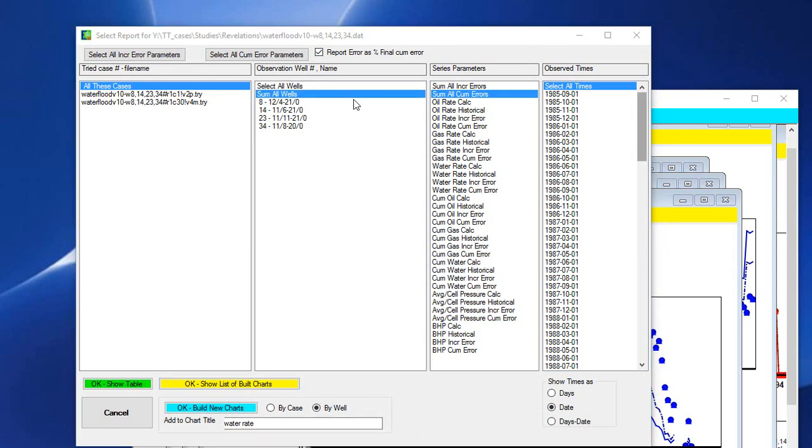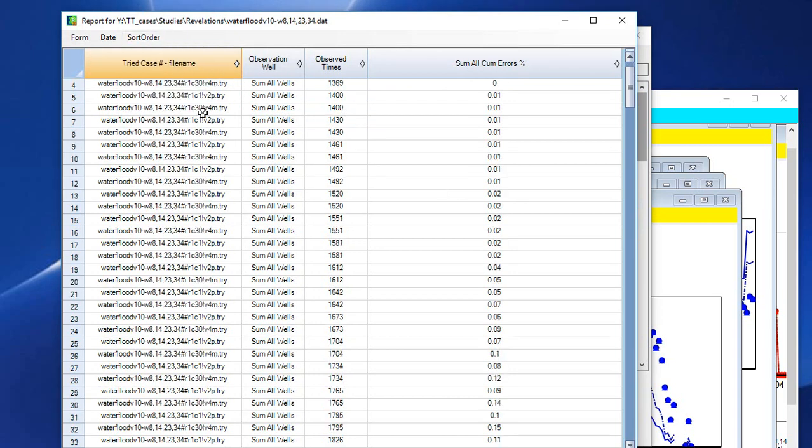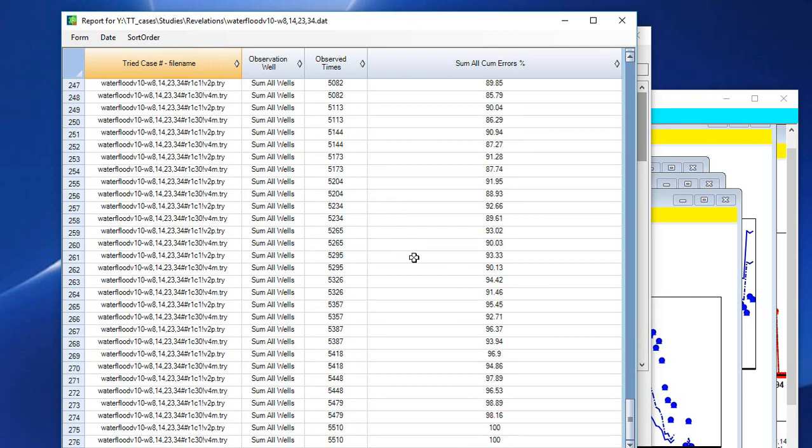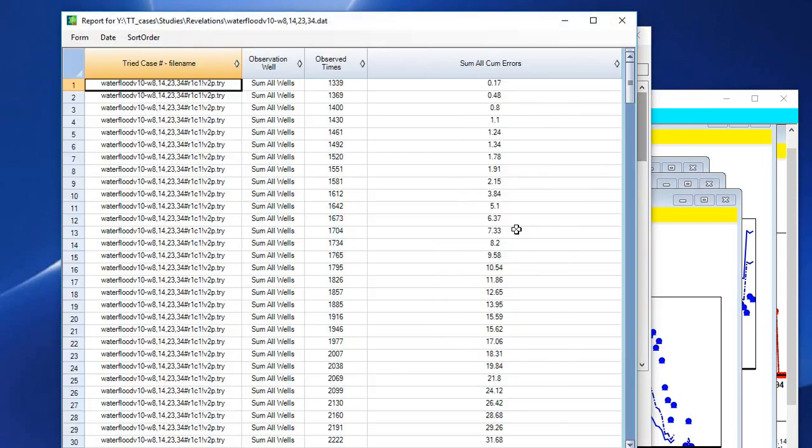So reporting wells as a percentage of error, summing all wells, sum all errors, all times, show the table, and sort it by, say, time, well, case. Let's look at it without the percentage of error, and show a table.